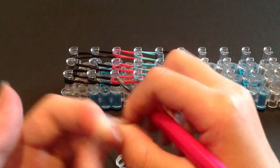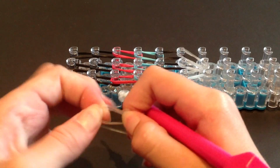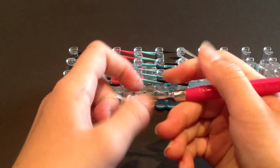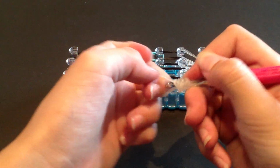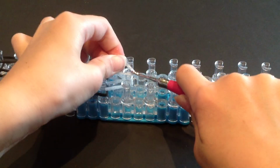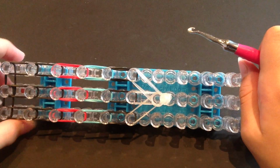Sometimes if you're pulling, you could accidentally pull off this, which means you might have to start over, which is no biggie. They pull these bands on, like that. Then you're going to put it back on your hook. And then take this and put it right here, and twist it around. So it should look like that.